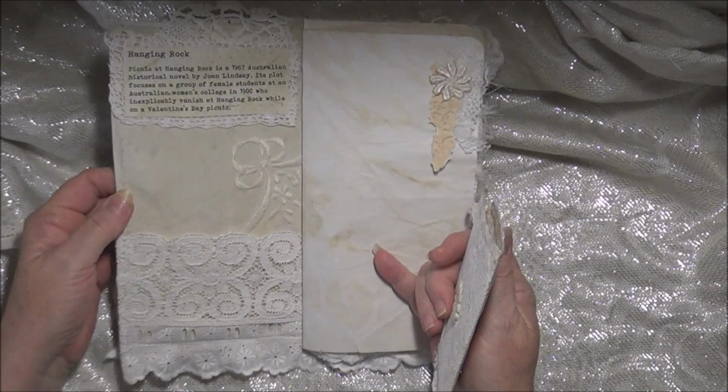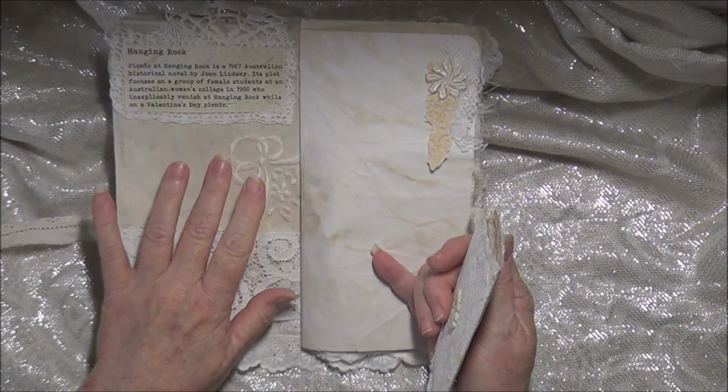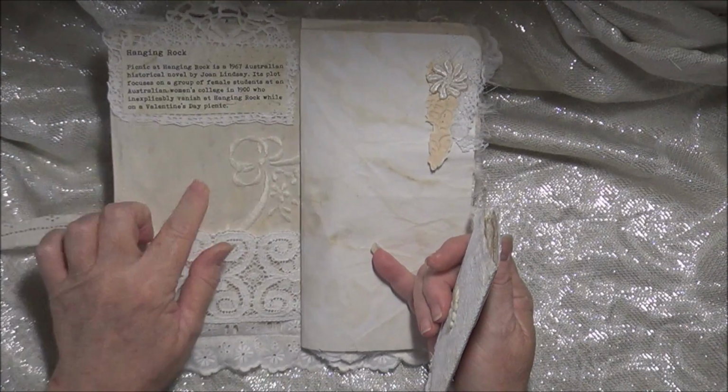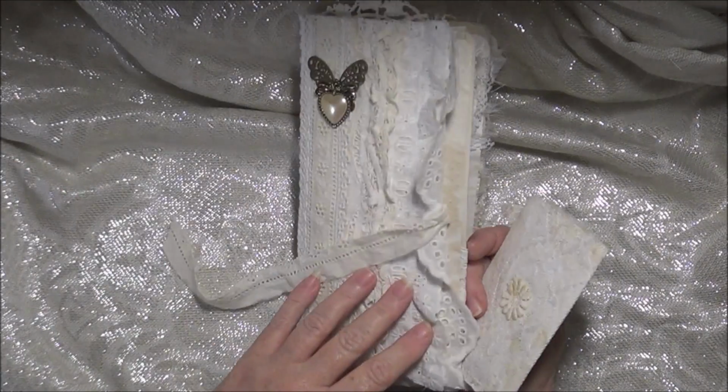So I've just covered the inside with part of a pillowcase that's been tea dyed. It's not stained. I actually stained it myself.